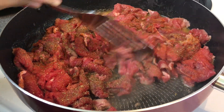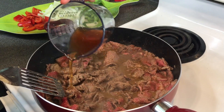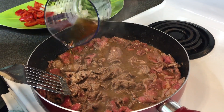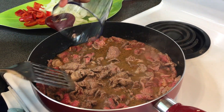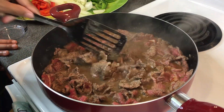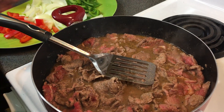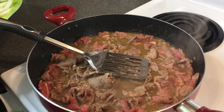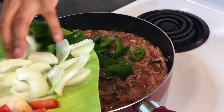Go ahead and brown up everything — it doesn't take too long. My son actually wanted to help; these are his hands right here pouring in the beef broth. That's going to help get a nice gravy going so you have some juice to pour over your rice at the end. He's going to go ahead and take the green peppers, red peppers, and onions and place them in the pot.